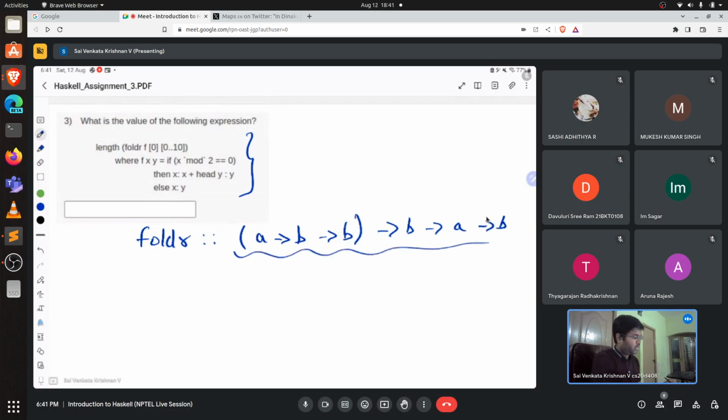So this is the type signature of foldr. It takes three arguments. The first argument, as we know, is a function. The second argument is an element of type B, and the third, let's assume it's a list.